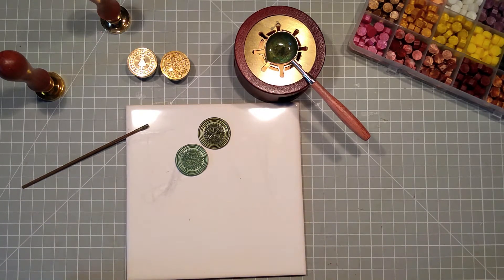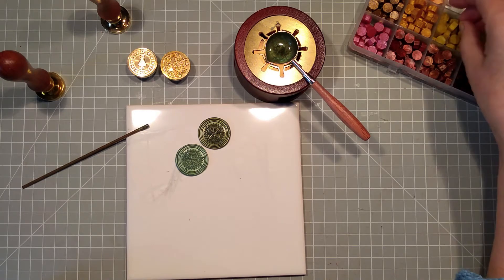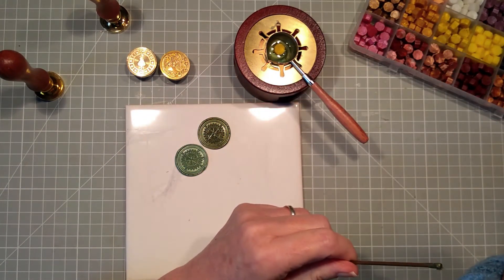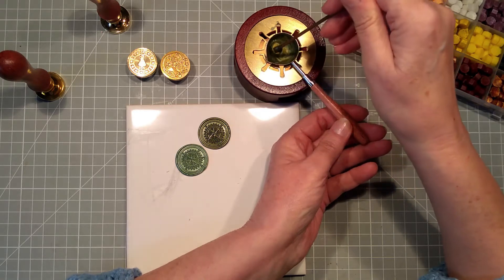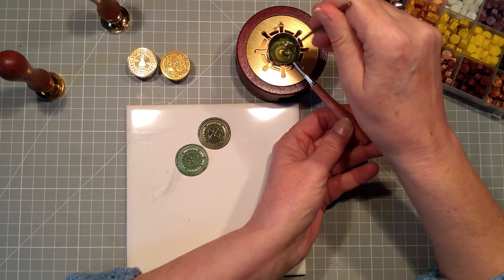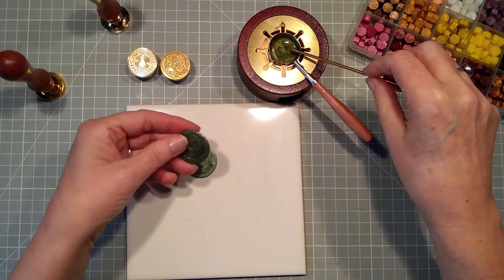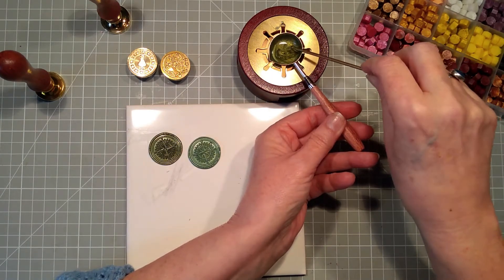Okay, let's do another one. I am very interested to see what happens if we start really mixing in the colours. I've got green - let's put a yellow one in. You know, this is either going to be lovely or it's going to be truly hideous. But I just wanted to see whether these work together like paints would, or whether the yellow is just going to get subsumed into the green. Having started with four beads - yeah, it's definitely a more solid seal than the first one. Four beads is a good start.